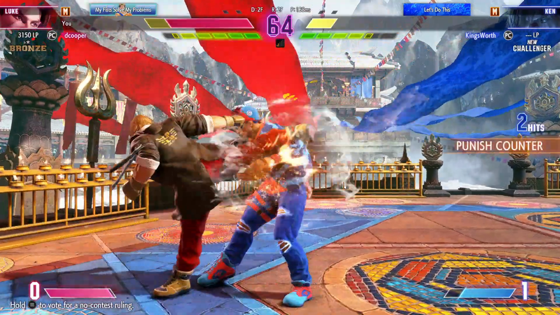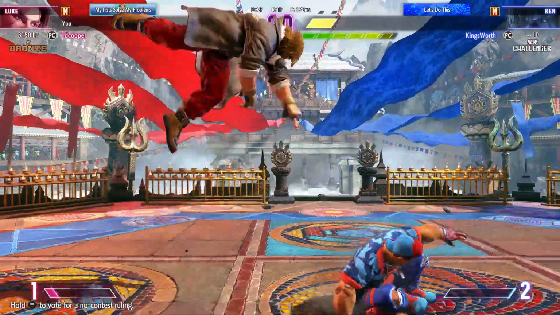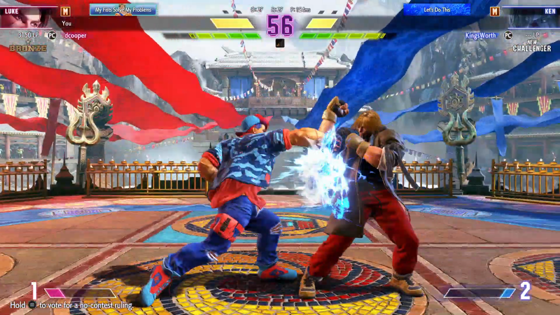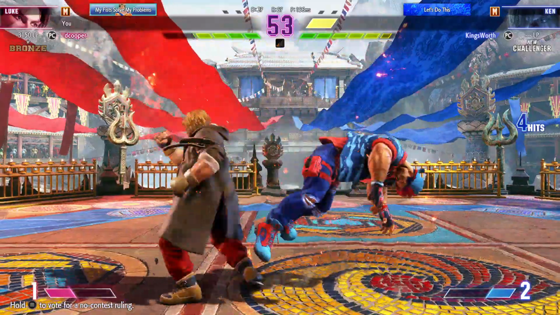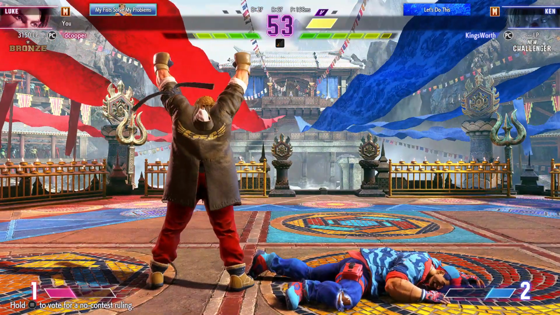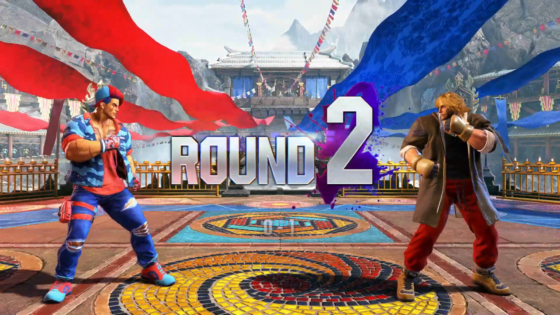Taking stock. In a dire situation, they can't afford any mistakes. Knockdown. They need to rely on their instincts here. Goes with a safe KO. Player two picks up the first round. That'll give them a psychological advantage. Round two. Fight.